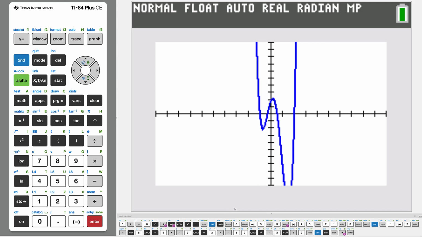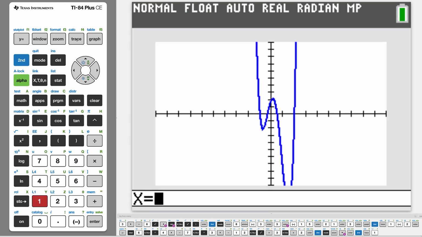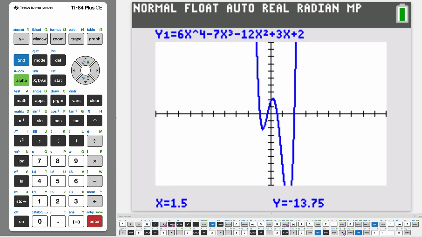And so I'm kind of wondering where it maps, like say 1.5 to. Let's check that. That'll give us an idea of the window size. So 1.5. Yeah, it goes down to negative 13. So let's do the following. You can see that if I go out to negative 3 on the x-axis, that looks like I'm going to have most of it there. And then on the positive side, I'll go out to 4, and then I'll go down to negative 15, and that should be good.